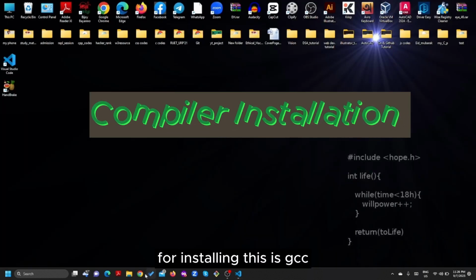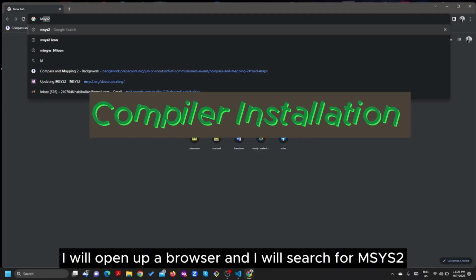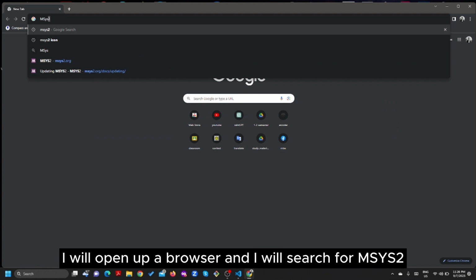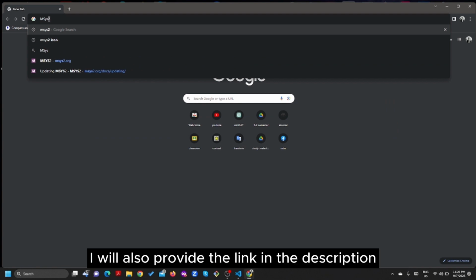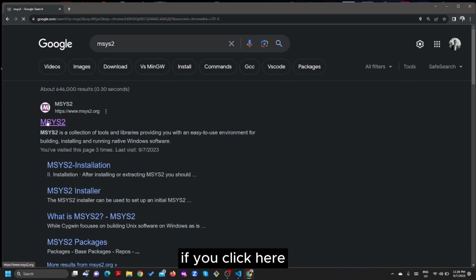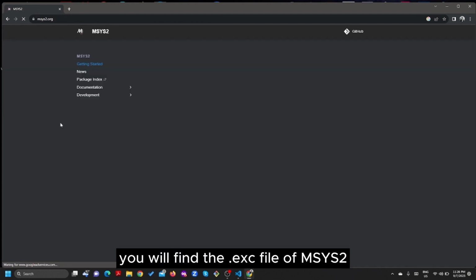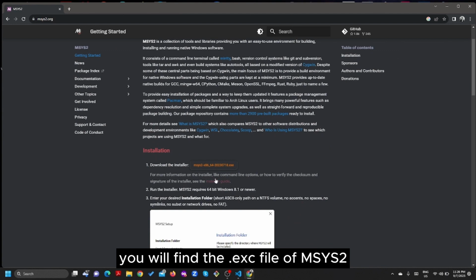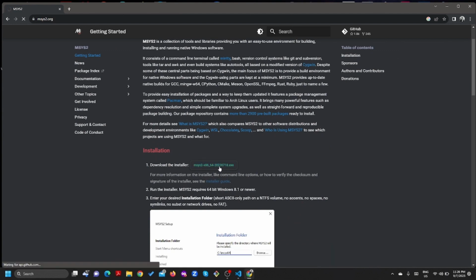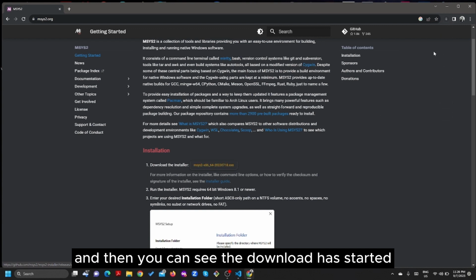For installing gcc, I will open up a browser and I will search for MSYS2. I will also provide the link in the description. If you click here, you will find the .exe file of MSYS2. Simply click over the file and then you can see the download has started.